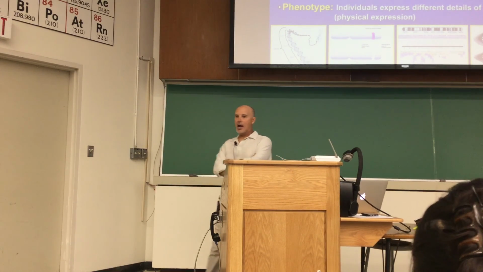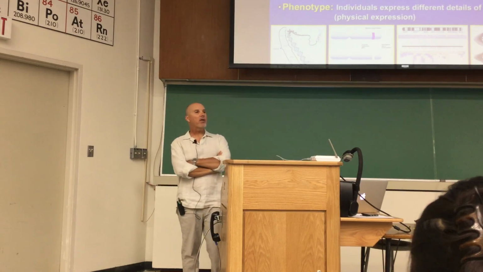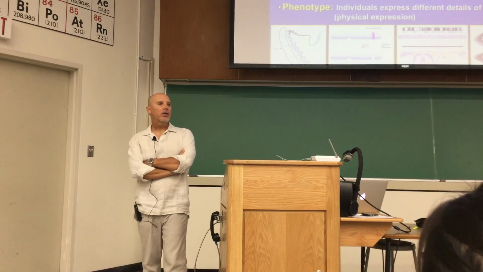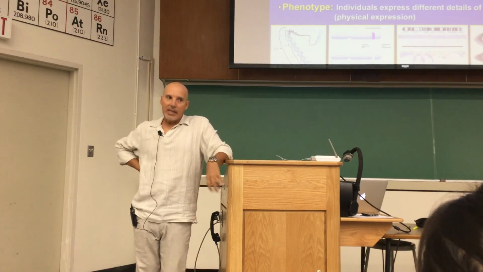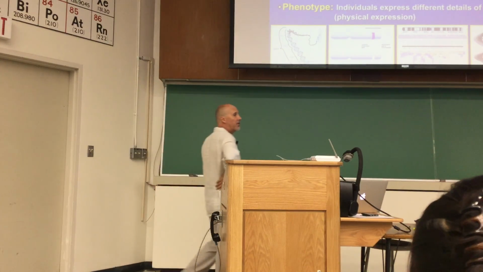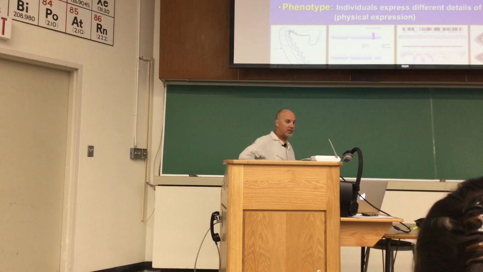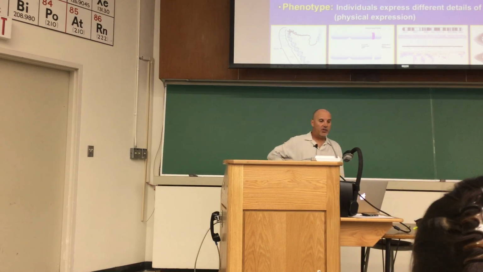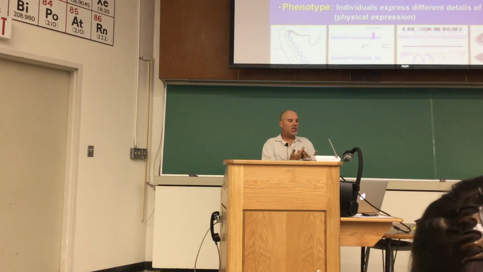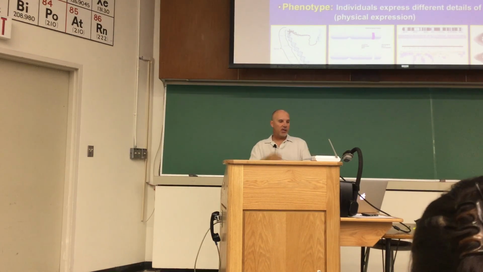So if I say eye color, that's a gene. Hair color, that's a gene. However, if I say brown hair, that's a what? That's an allele, okay? That's an alternative molecular form of the gene. If I say blue eyes, that's what? That's an allele. That is a different molecular form of the gene. So again, the gene is basically the hereditary unit, and the allele is the different forms of it, okay? And alleles can be dominant, recessive, incomplete.